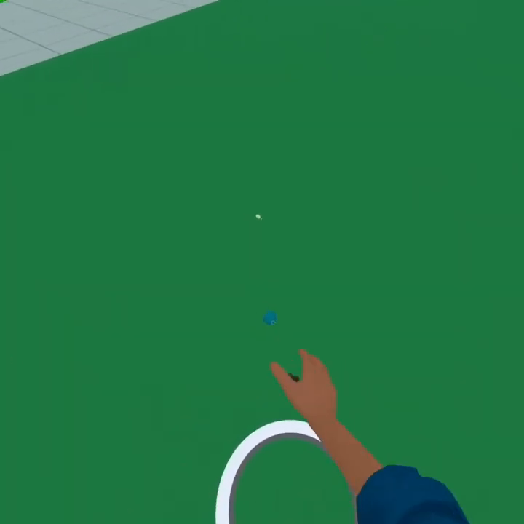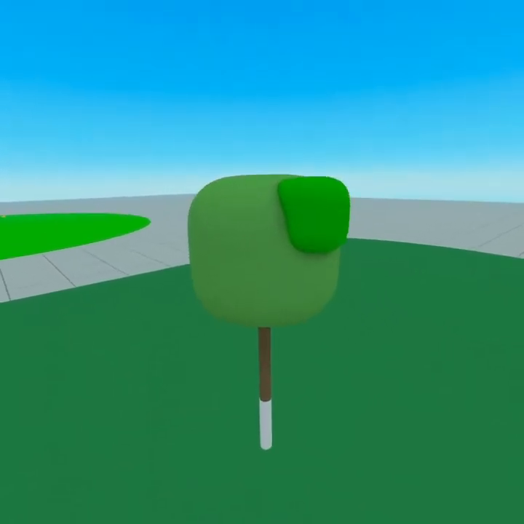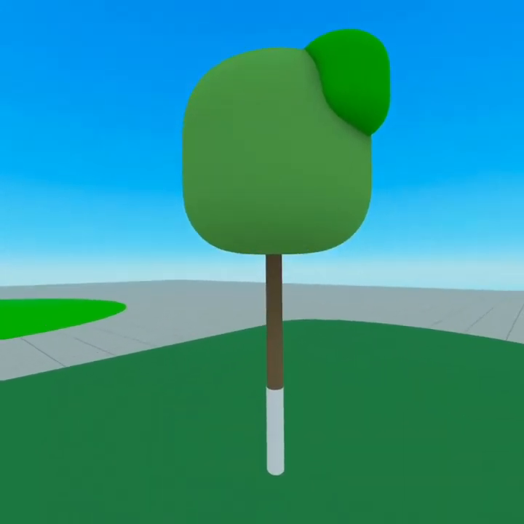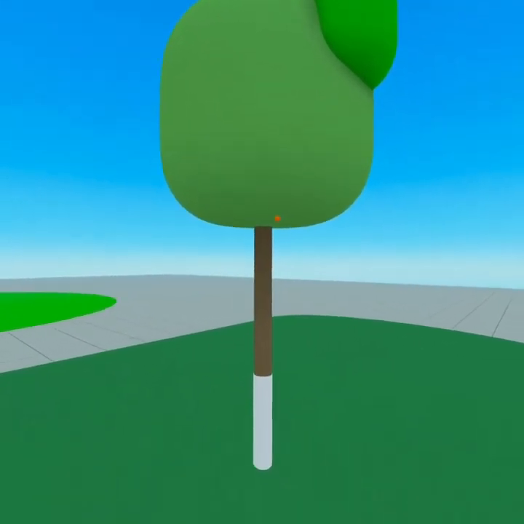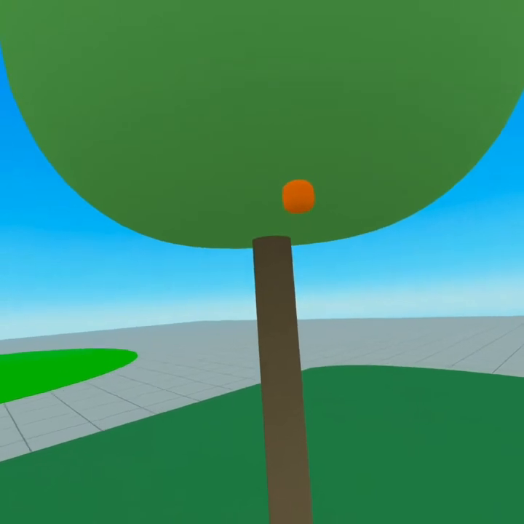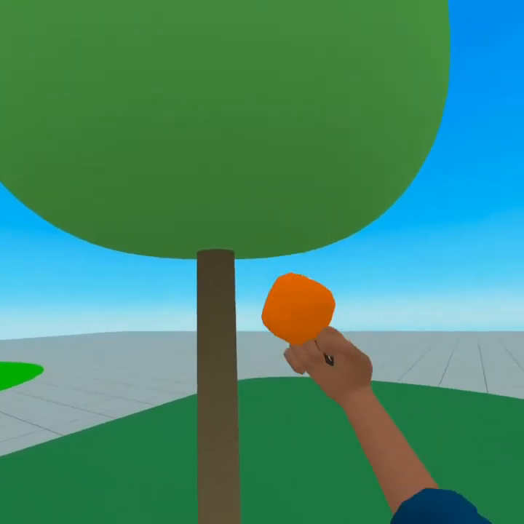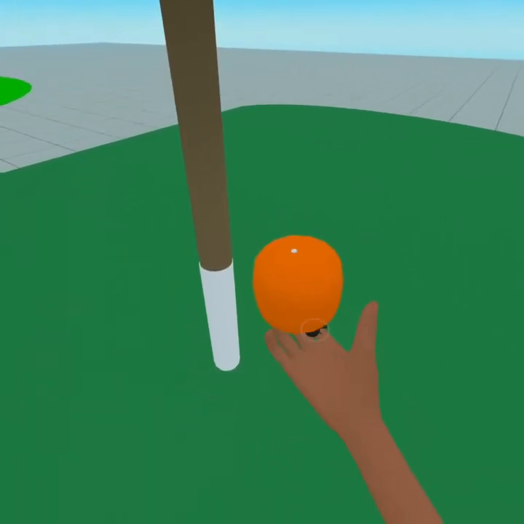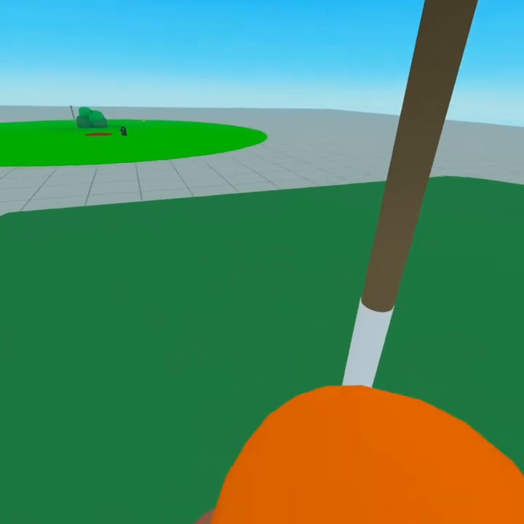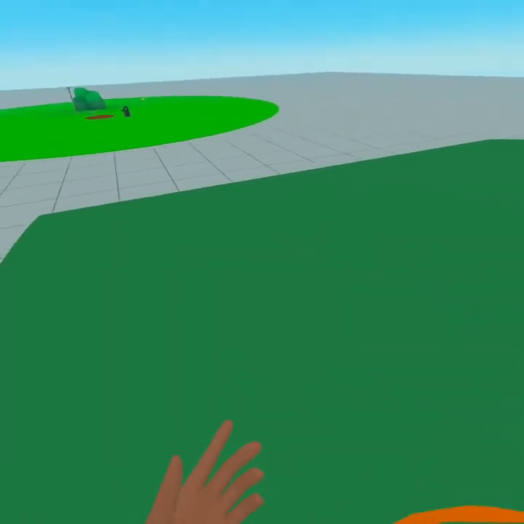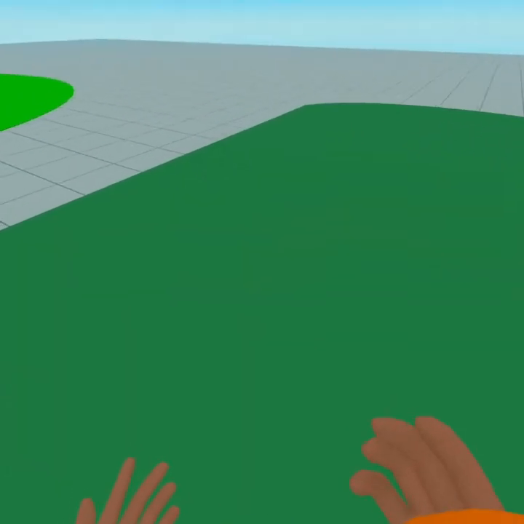So, go ahead and grab our water balloon. Throw that down on our seed. We're gonna watch our beautiful tree grow up to be a beautiful orange tree. And now we have a little orange that we cannot interact with. Wait for it, and any second, we can now grab it. We got this little orange, looks like an orange. Gravity is turned off in the orange, that's why we're not able to do that, so that's my bad. And it's definitely still doing this weird moving thing where it's moving us around when we eat it.